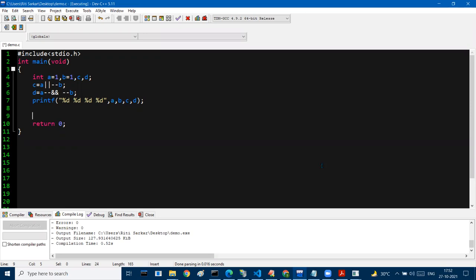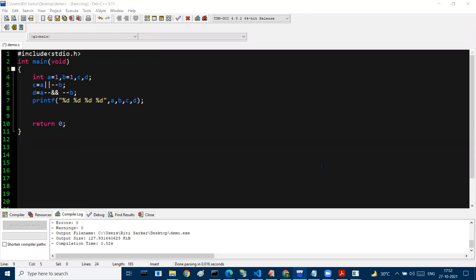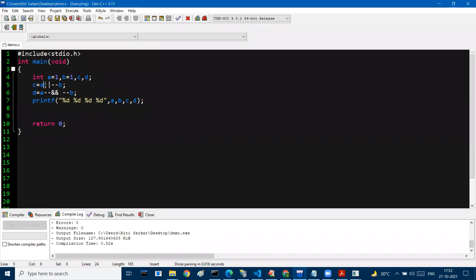Yes, your answer is correct. Who is that? Chetan. Perfect. Very good. See here, students. C is equal to, assignment operator, logical OR operator, pre-decrement operator. What will happen? Very simple. Here it is 1. Already we have discussed the logical OR operator. If the first operand is 1, should I go to the next half? No. So that means this part will not be evaluated. The value of A is 1, and once it is 1, I will not go to the other half. So the entire part is evaluated to 1, and that 1 is given to C.